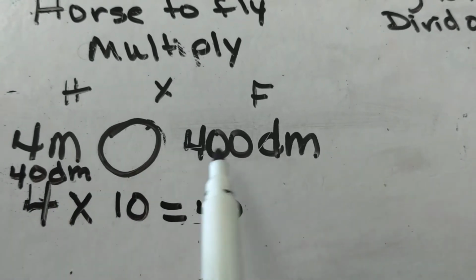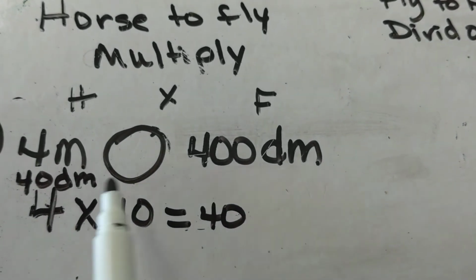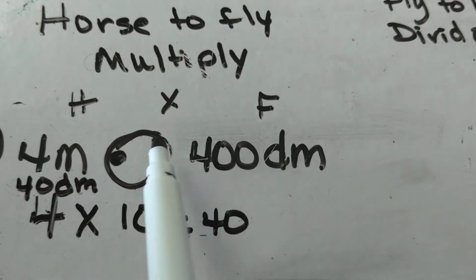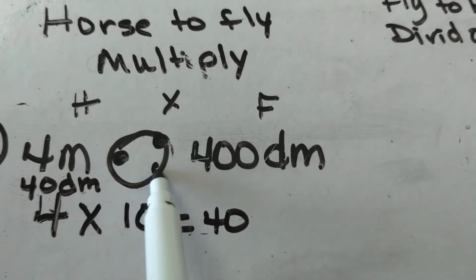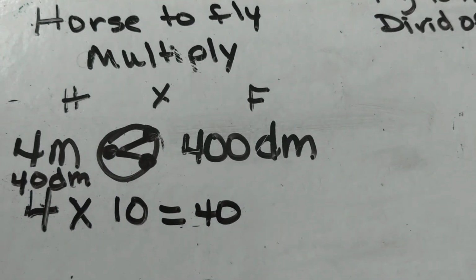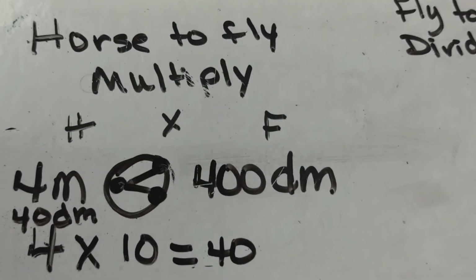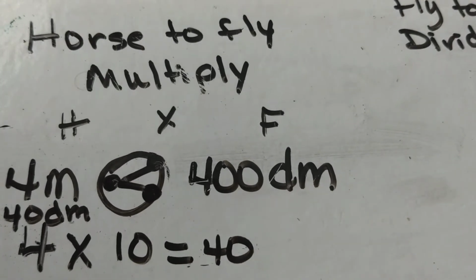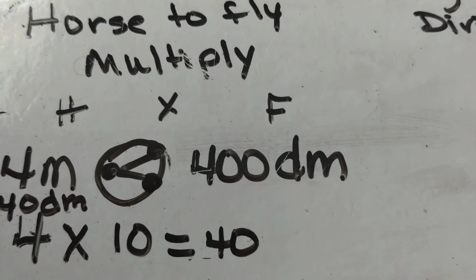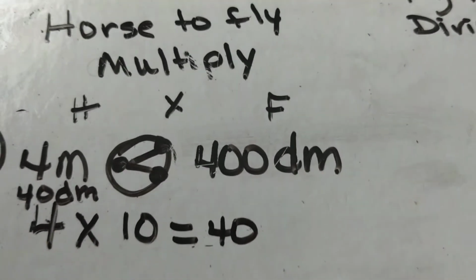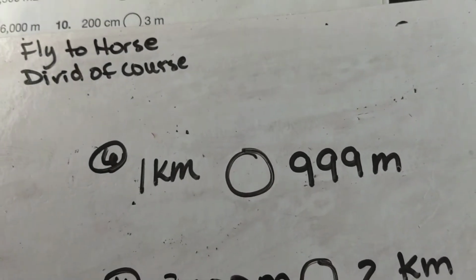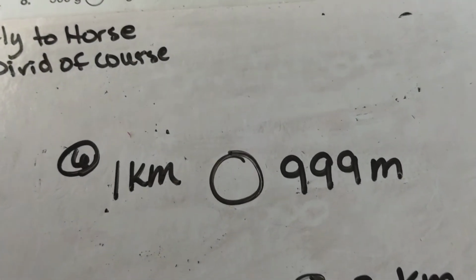Now we're comparing 40 decimeters to 400 decimeters. So 40, of course, is smaller. Don't forget our dot method. It gets 1 dot. 400 is larger, so it gets 2 dots. And we simply connect the dots, right? All right, so we know now that 4 meters is less than 400 decimeters. All right, now I'm skipping around, okay? I'm not going in order with our problems. So let's look at problem number, you guessed it, problem number 6, okay?